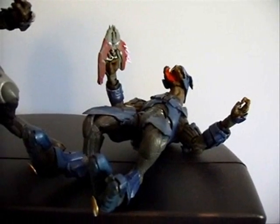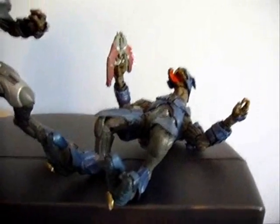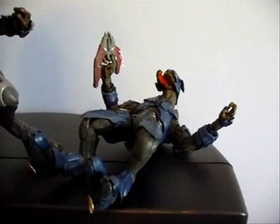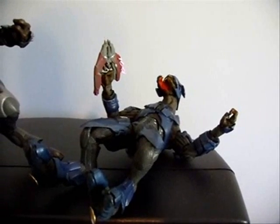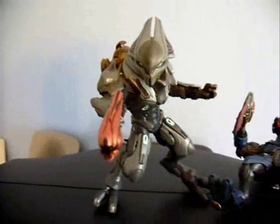What a shame. He is such a great figure, and yet not even with thumbtacks is he able to stand. It is a shame. I have tried so many things and nothing's working. But wait a minute. What's this?